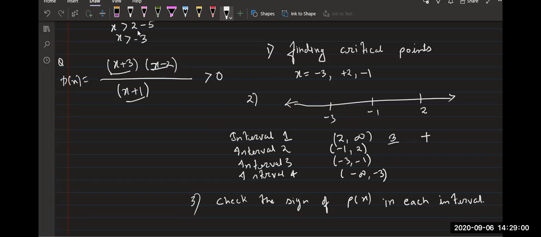Okay? Are you getting a point? Right? Now the second interval. Because we just took a point, any point which lies in the first interval, right? Okay, 3, 4, 5. Take any point which lies in the first interval. Can you understand that? Right? We are taking any point which lies in the first interval.